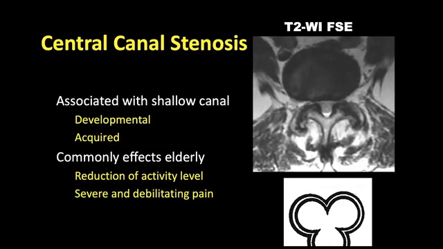And then central canal stenosis often has a developmental component with shortening of the pedicles, sometimes narrowing of the interpedicular distance, and then superimposed acquired findings, often on the facet, not so much disc disease, which then reduces that central canal and compresses the thecal sac into a trefoil configuration, which is this Irish icon shown here on the bottom right.